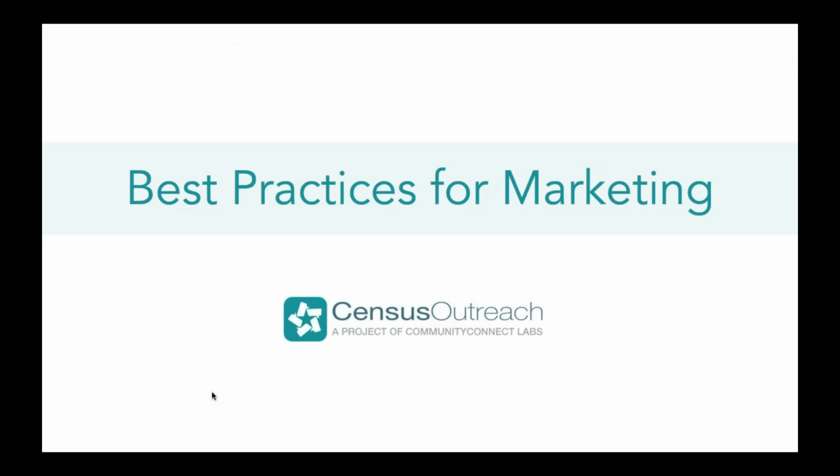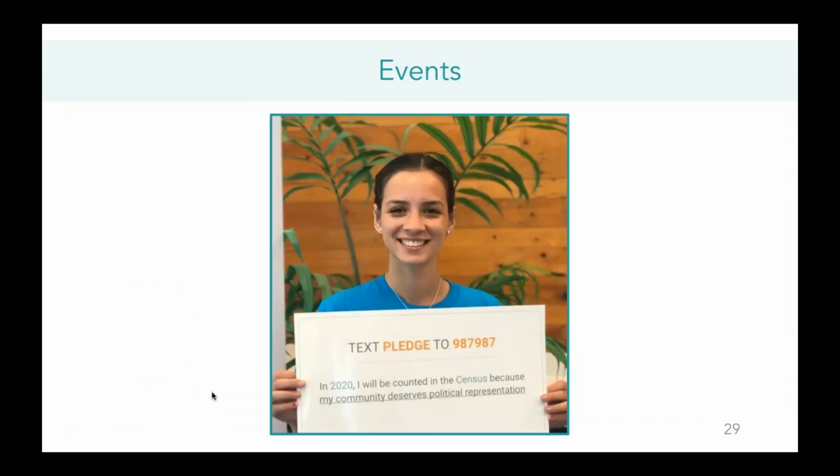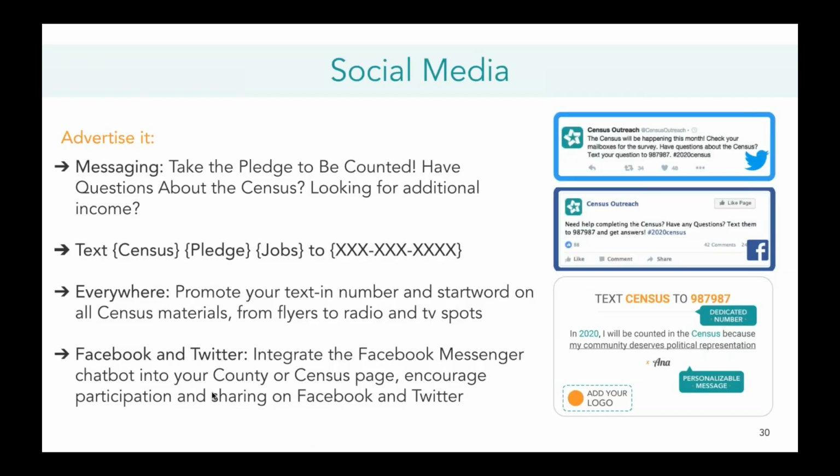Now I'm going to show you other ways that these tools are getting marketed. In flyers and print, it's very simple for nonprofits that you may be working with to add this call to action to any of their flyers. At events, simply promote the text number and the text word that opts people in to receive follow-up messages. And on social media, we provide nonprofits and county governments with sample marketing templates and messages that you can easily use to get the word out.